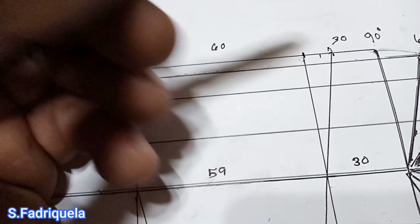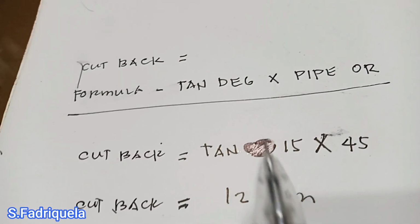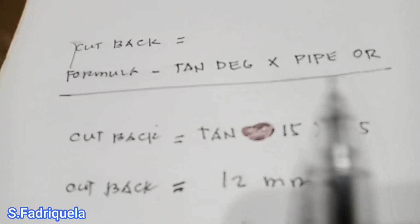So what we need to know now is the cutback, meaning the cutback is the dimension from the center, this is the center, up to this point. So how can we get the cutback? Our formula to get the cutback is tangent of the degree multiplied by the outside radius of the pipe.